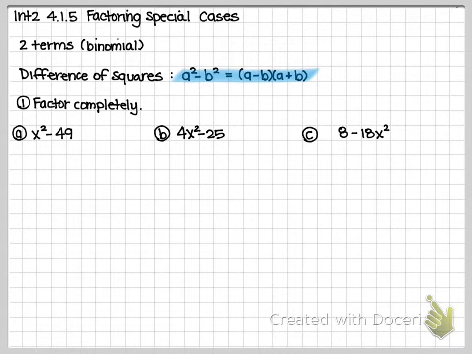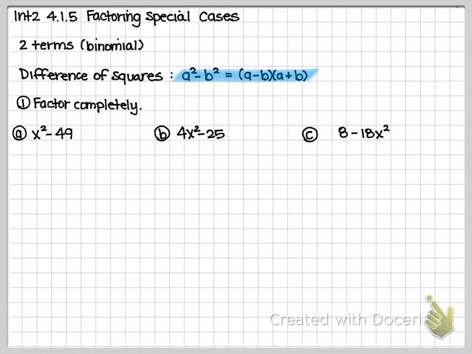So the first thing that we're going to want to do, taking a look at the questions, is we're still going to follow the same process. We're always going to look for the GCF first. Now, every single thing has a GCF. We just want to make sure that that GCF is not 1, because dividing by 1 doesn't do us any good. So if the GCF is 1, then we don't necessarily show factoring it out. So if we take a look at the first question, the GCF is 1. So there's nothing I could do here.